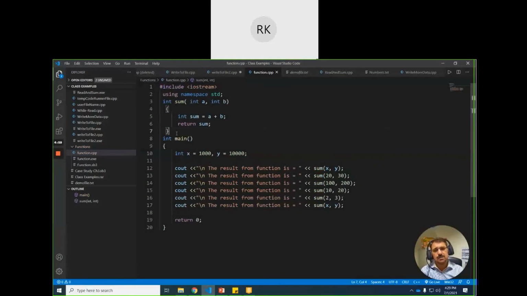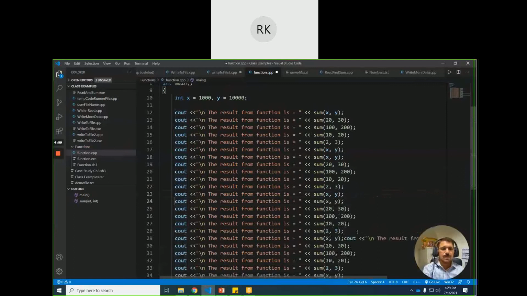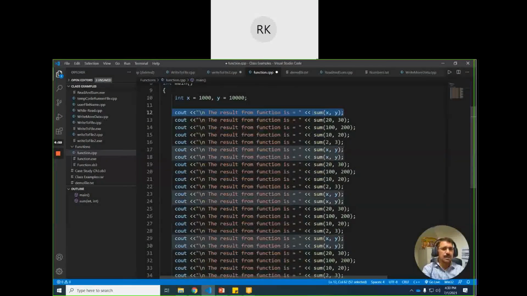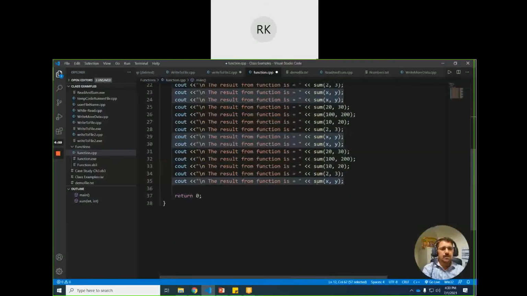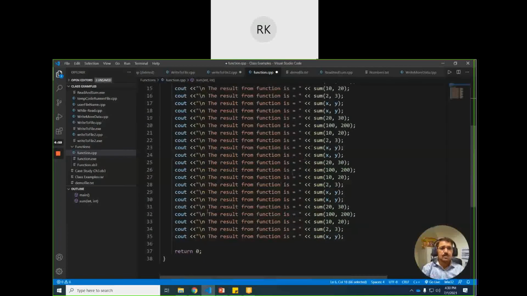Yeah, you see, this is the function sum. So even if you do this 1000 times, it's not confusing, because it is quite clear that it displays something and calls the function. So at one glance you can easily understand, oh, the function is called, and it is just a sum.